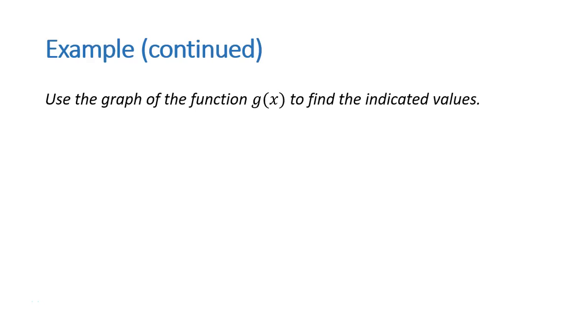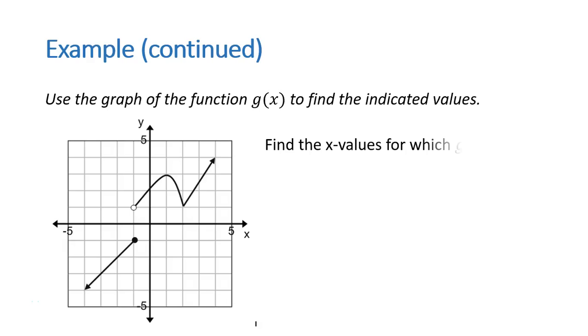Okay, so now let's flip it. We've got the same graph, but now let's find particular x values given a particular y value. So first we want to find the x values for which g of x is equal to 1. So same graph. Now we're going to flip it though. So as opposed to looking at the x-axis, finding a given x value and matching it to a point on the graph, now we've been given a y value. So we're being asked when y is 1, what is x?